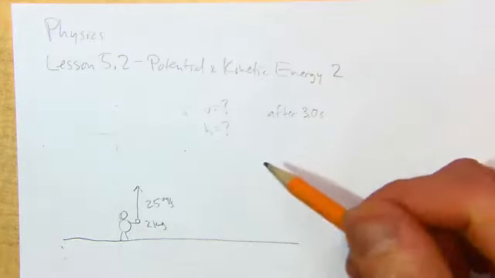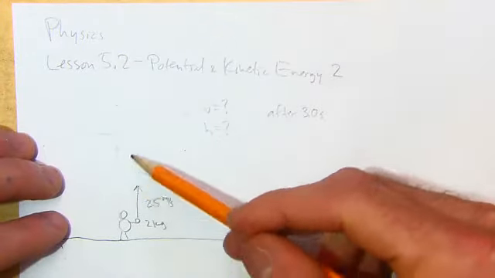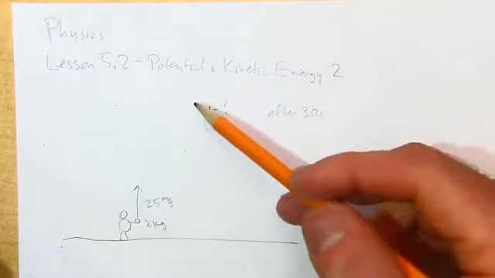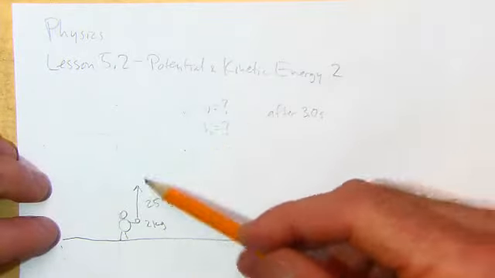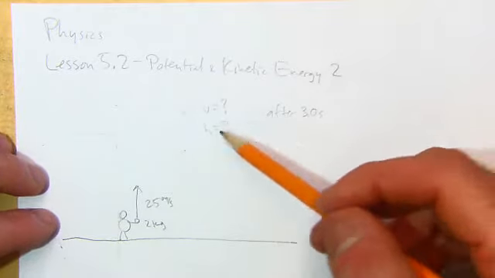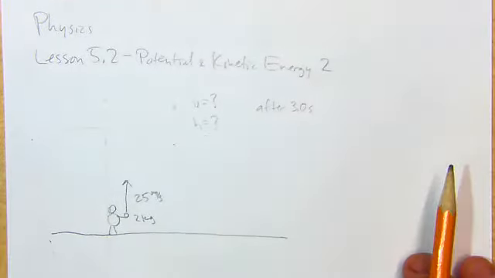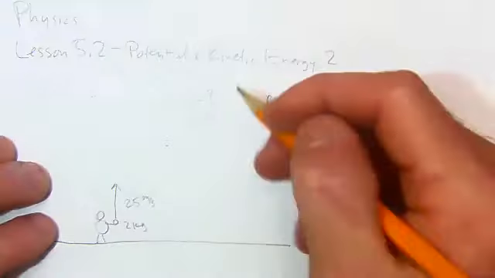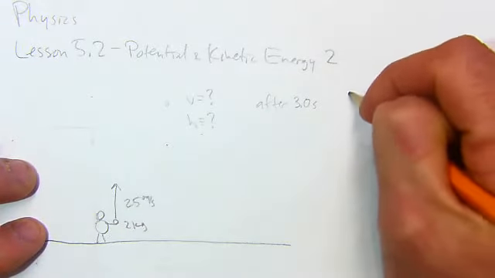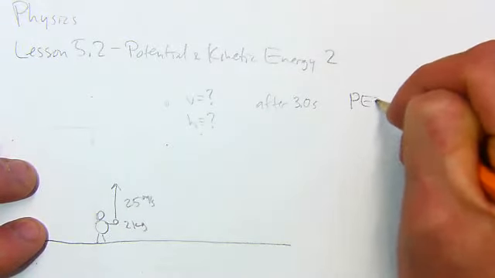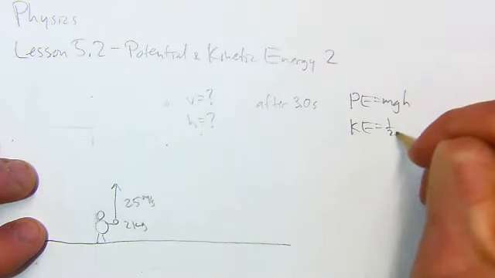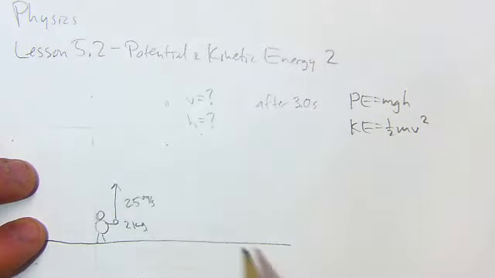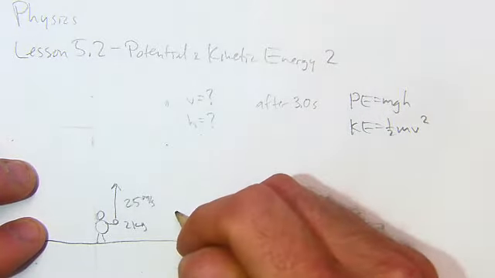We've done that before, when we used all those equations to find how high it is at a certain point, or find the height at a certain time. This is just a different method. I think you'll find it probably easier. Okay, so let's look at our equations. That will guide our thinking. And also, let's think about the energy here.